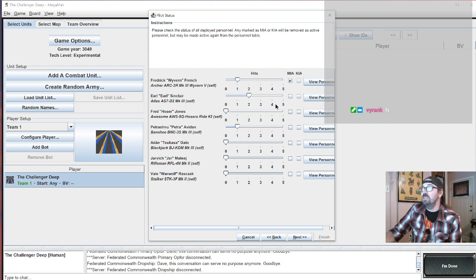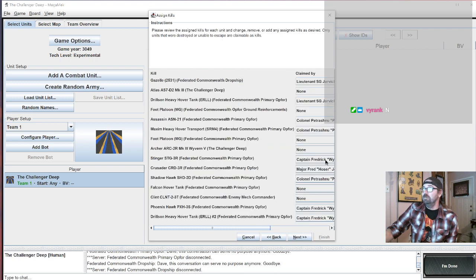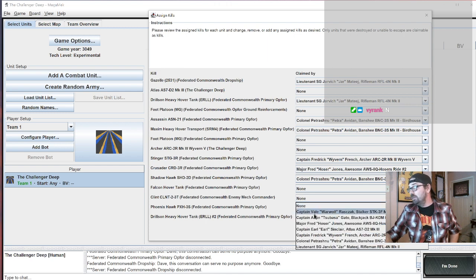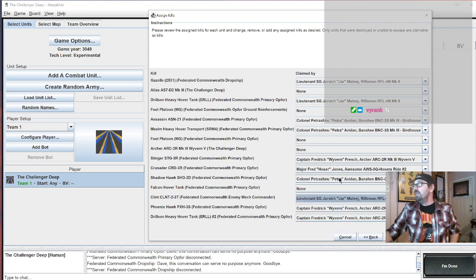Petra took a hit. Wyvern is MIA. Earl took 2 hits. All in all, not a good scene. Let's see, the Atlas, we didn't get that kill, the Foot Platoon, we didn't get that kill, the Archer, we didn't get that kill, the Falcon, and the Clint. The Clint goes to Yarvik. All right, so Yarvik, with the Gazelle, the Drilson, and the Clint. Petra, with the Assassin, the Maxim, the Shadowhawk. Wyvern with the Stinger, the Phoenix Hawk and the Jolson, and Hoser with the Crusader.